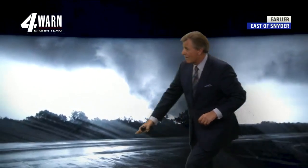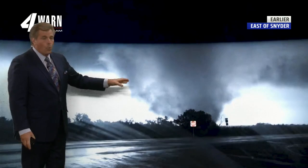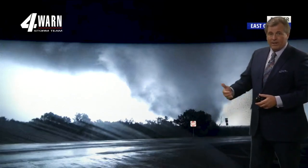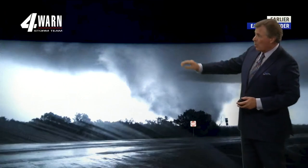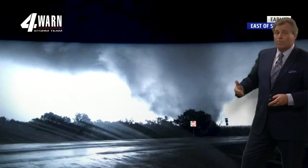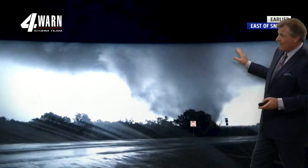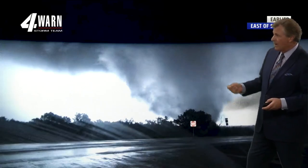This is Highway 62 right here. And it came up right to his west, crossed Highway 62, just southeast of the 62-54 junction with a digging debris cloud. And he was less than a mile away from it, quite a bit closer even here. And then it reached its peak intensity north of 62, just to the east of 54, northeast of the little town of Odetta. It got quite a bit stronger even than right here. Could have easily been an EF3 type tornado, potentially even briefly, perhaps stronger than that. It had some very high velocity winds with it. A very significant tornado, even for the month of May in Oklahoma.